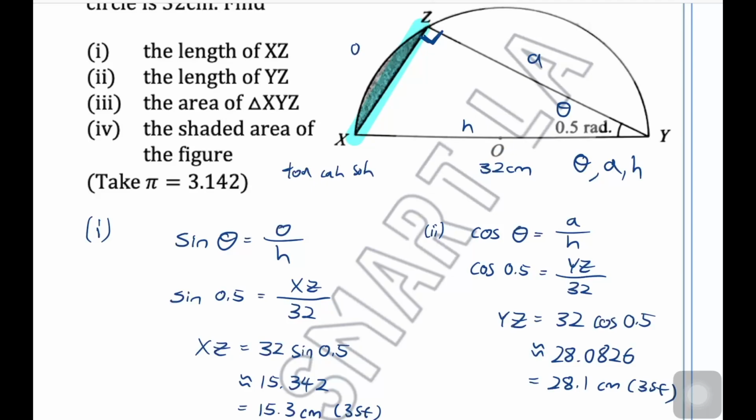Now, okay, so that aside, the way to get your answer is pretty straightforward. I've already demonstrated just now. So make this over 1, cross multiply, right? So this will be 32 cosine 0.5. And then the other side will be 1 multiplied by YZ. So this is it. And then I'll swap them around. And then I'll end up with this. All right. So let me erase this first. All right. So put this into your calculator and then you will get this value with more decimal places, right? So this is our final answer in 3SF.